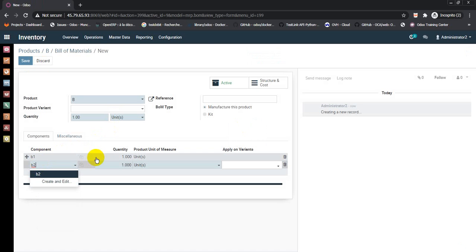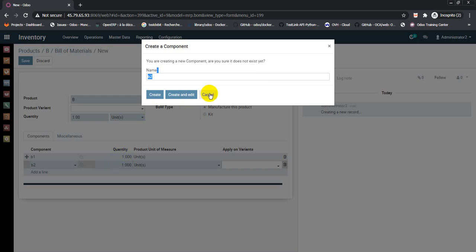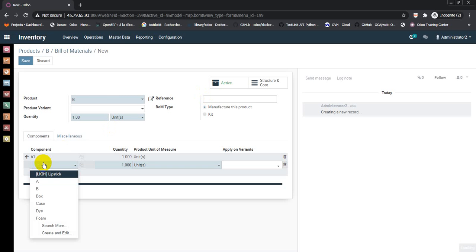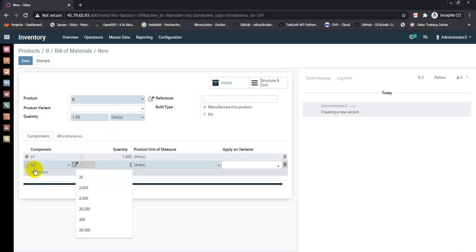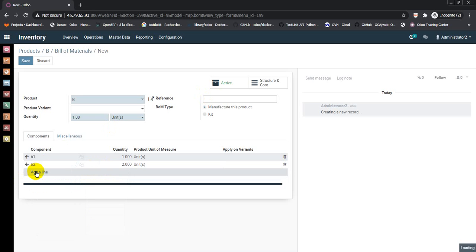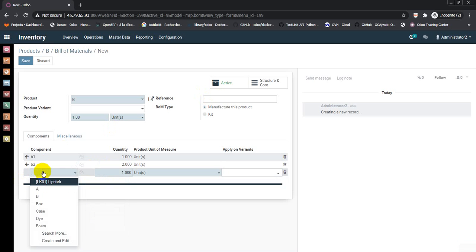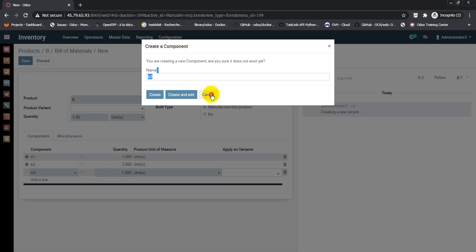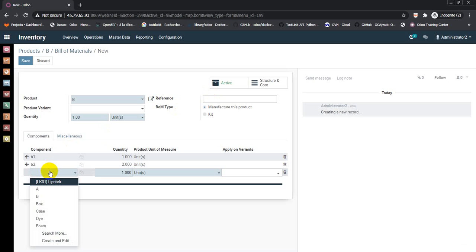B2, for example, select 2 quantity. And B3, select 3 quantity, save.